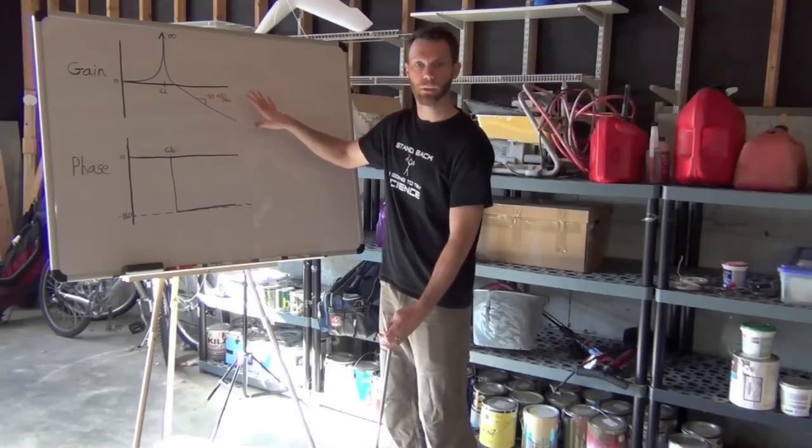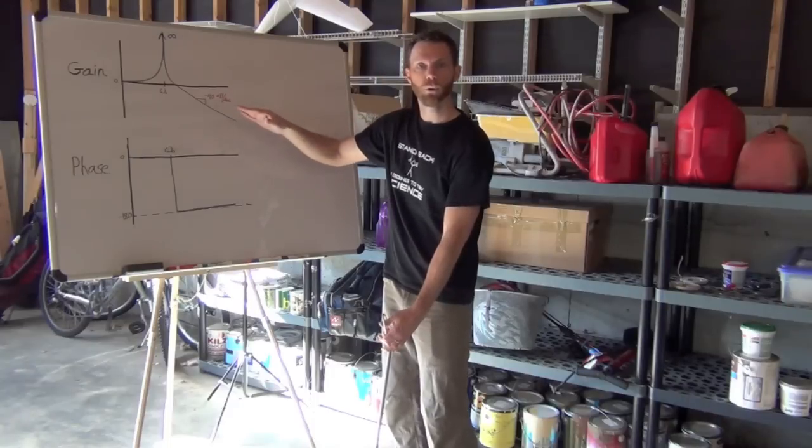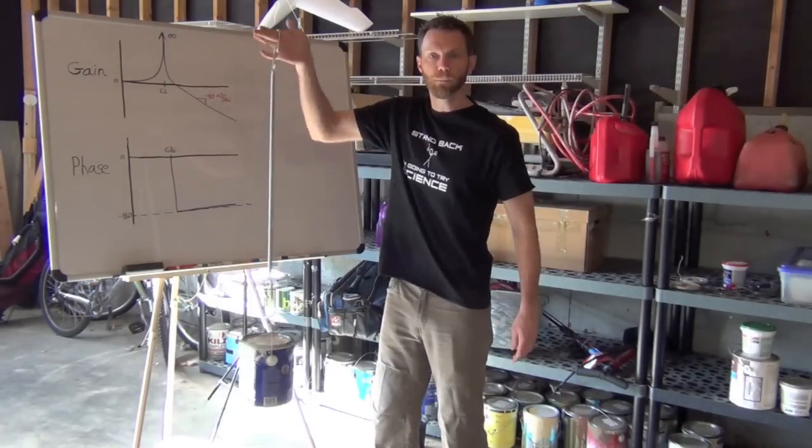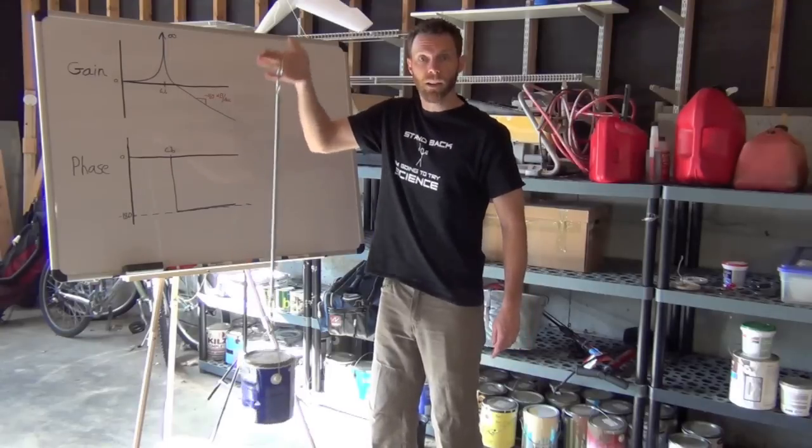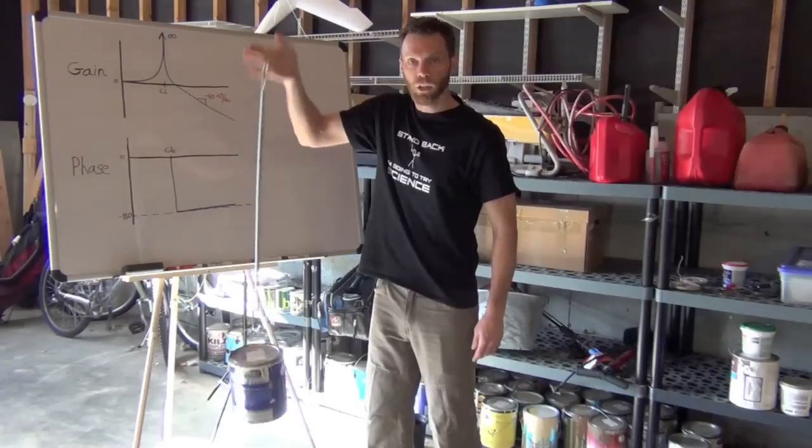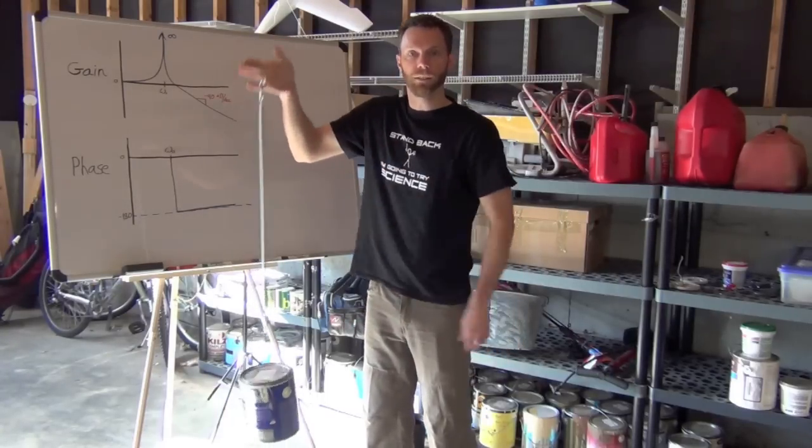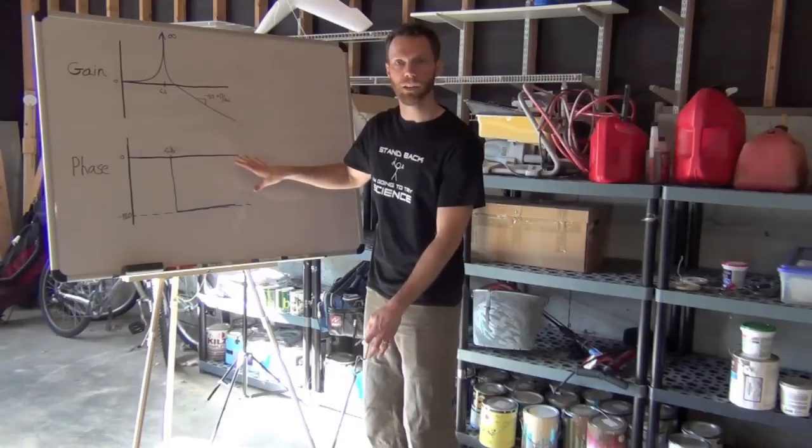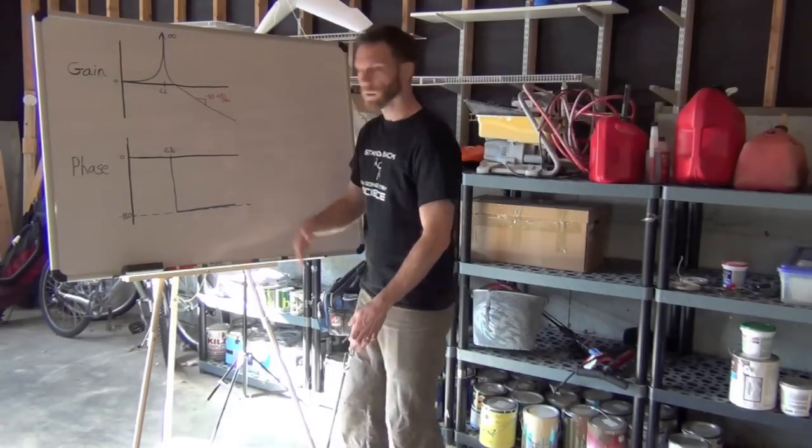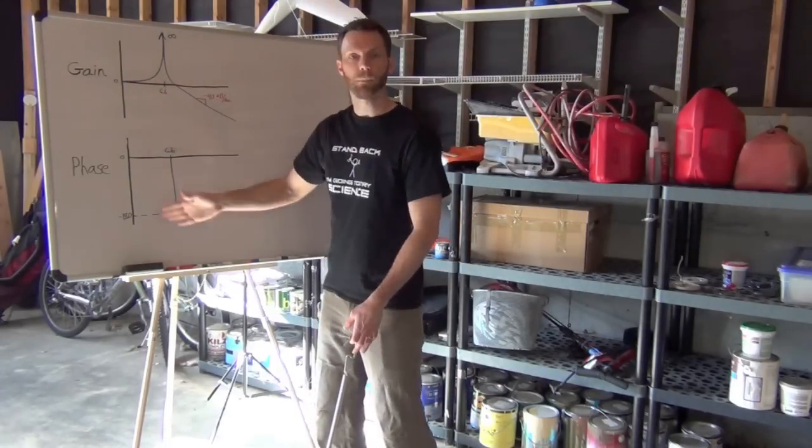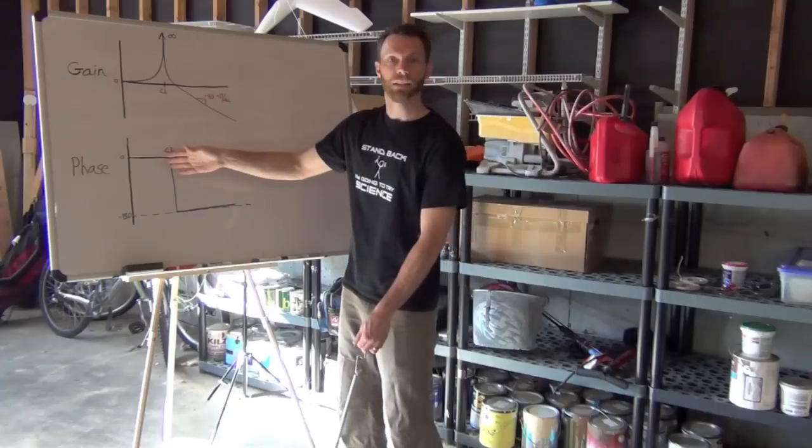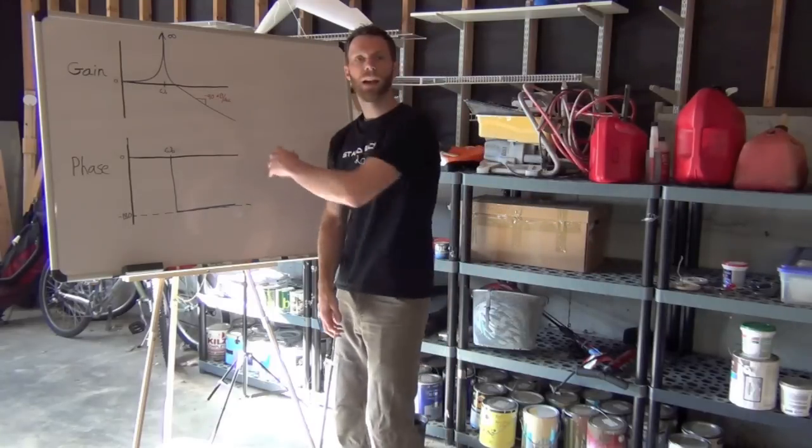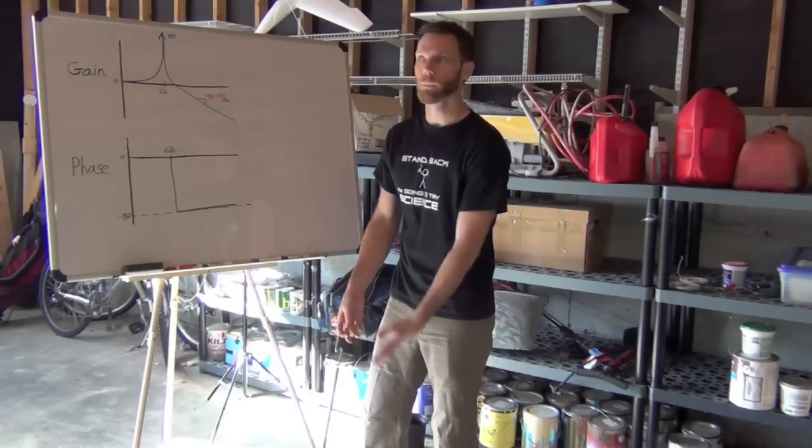Lastly, if we go all the way up to the high frequency information, we should see almost no input make it through to the mass because it's dying off here at minus 40 dB per decade. So if I take the mass here and I input a very high frequency sine wave input relative at least to the natural frequency, you can see that the mass isn't moving much at all, at least relative to my hand. And that's because we're all the way up here in this high frequency information. So the general trend works out with real life. Low frequency information is basically passing it straight through, gain of zero, phase of zero. You get to the natural frequency and things tend to go a little bit unstable. But then as you get to higher and higher frequencies, none of that input signal makes it all the way out.